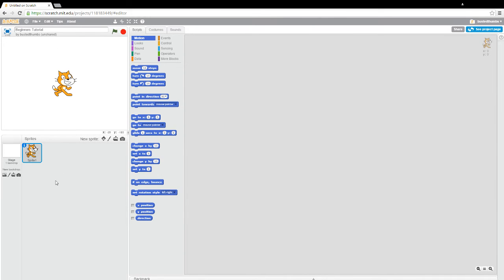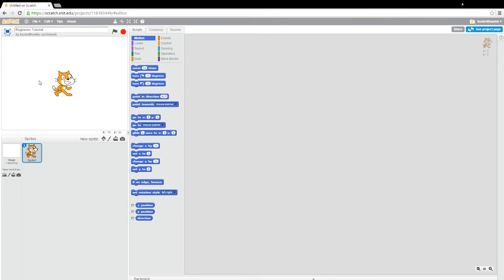And then below it, this is actually kind of when we start getting into some of the more interesting things. That cat up there is not the only thing in this program. Turns out there's two things. There's the background and then there's the cat. The background they call a stage, and the cat and other things like him, in Scratch, they call those sprites. And so you can see we've just got that one sprite there right now, and all of our sprites will be listed in here, but right now we're just going to worry about that one little sprite.